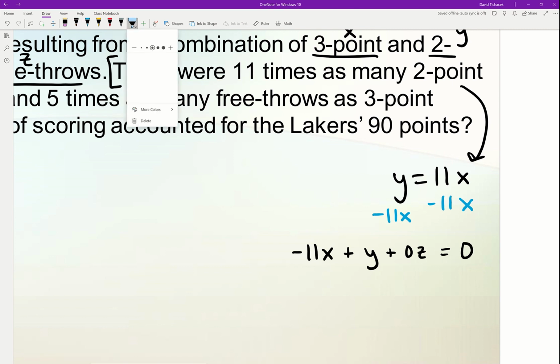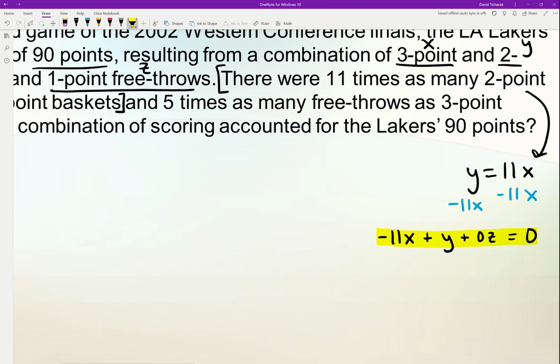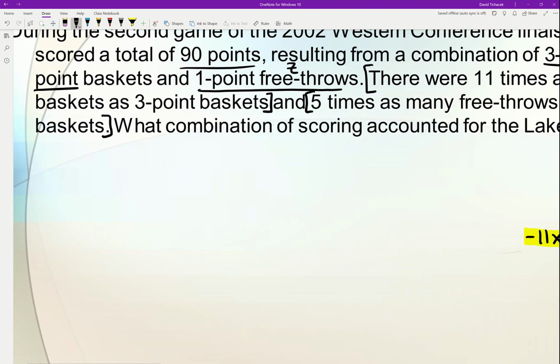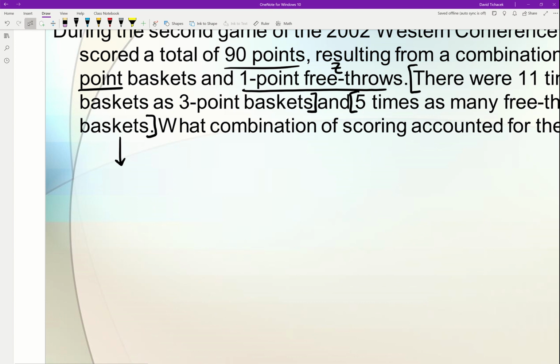We're going to hold on to that equation for later, so I'm going to make sure that we don't forget it. I'm going to highlight it here. There we go. Okay, so we've got that. Continuing to read, it says, then there were 5 times as many free throws as 3-point baskets, okay? Free throws, I'm not a sports guy, but I'm going to interpret that as a 1-point goal. So there were 5 times as many free throws as 3-point baskets. So the number of 1-pointers is Z. Apparently that is equal to 5 times the number of 3-point baskets, or in other words, 5x.